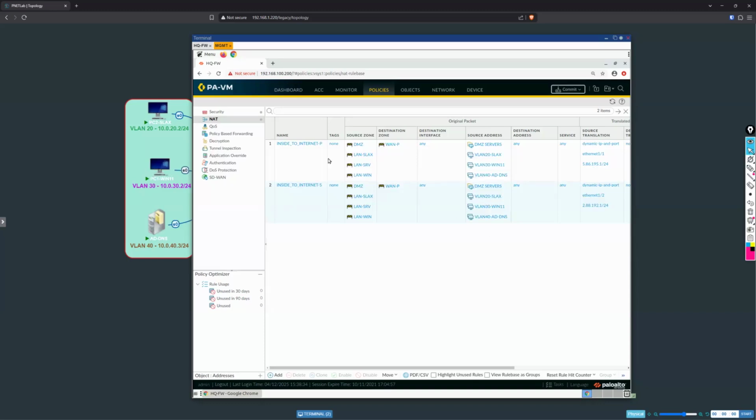So now we have defined two different NAT rules. This one will be used as long as our primary WAN interface is active. When the primary WAN interface goes down, because of path monitoring, the traffic will then start flowing through Ethernet 1/2. When Ethernet 1/2 interface becomes active, we already have a NAT statement for that.